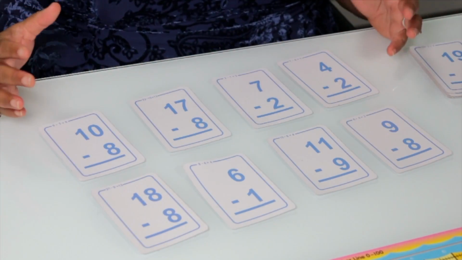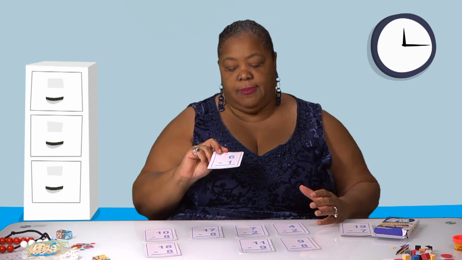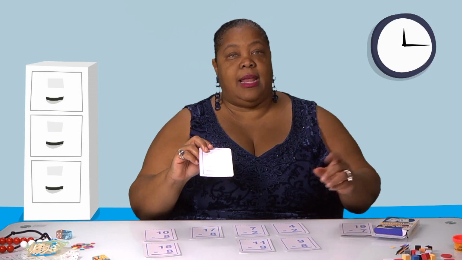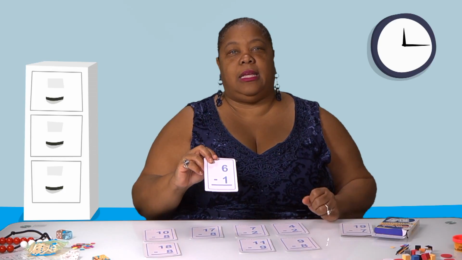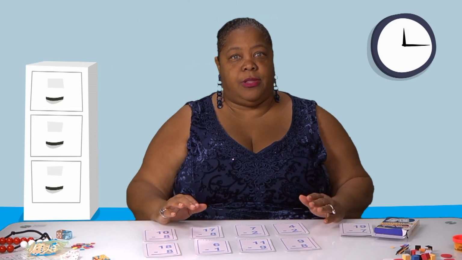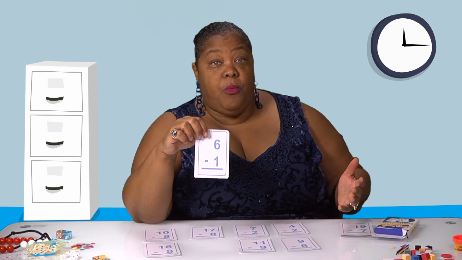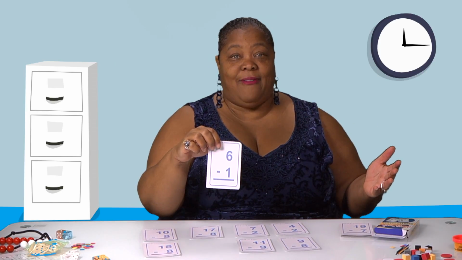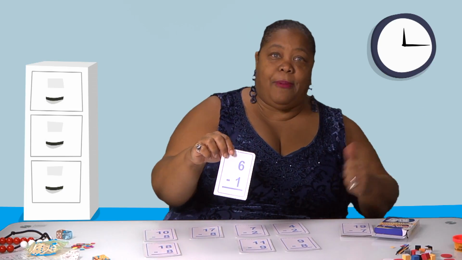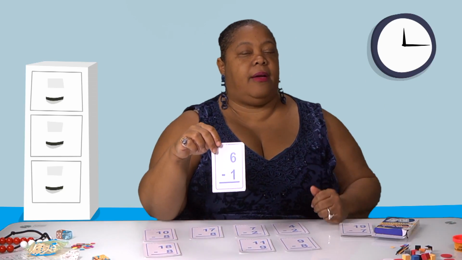One of the things, I lay flashcards out and I ask kids, tell me about this flashcard. This flashcard, 6 minus 1, tell me about it. One of the things I want kids to tell me is that it's taking away 1. So what do we automatically know? Depending on what grade you're in, the kids are going to hold up 6 fingers. You don't want them doing that. You want them to know, this is 6, we're taking away 1. So if we're taking away 1, we automatically know that it's 5. We don't have to do any counting. It is the number that comes right before it. We're taking away 1. Kids have a lot of trouble with counting back, right?